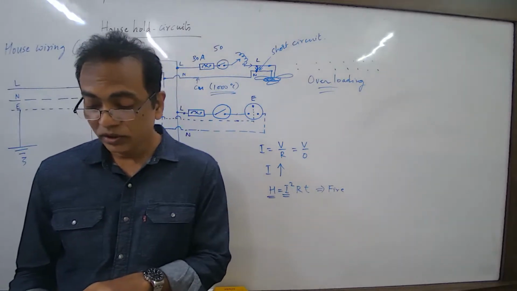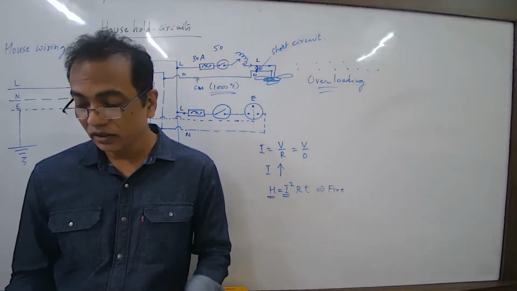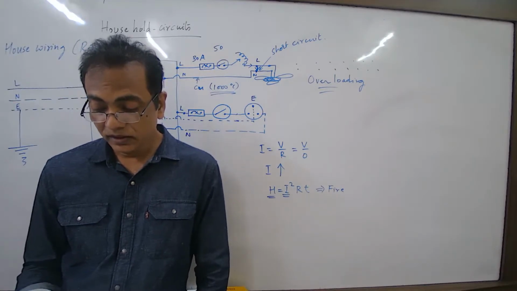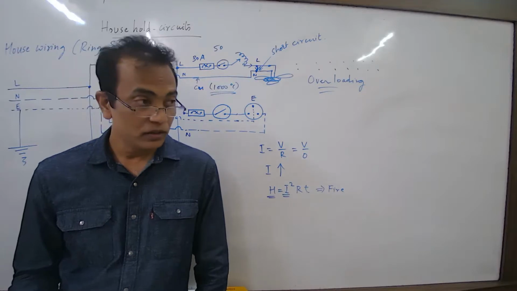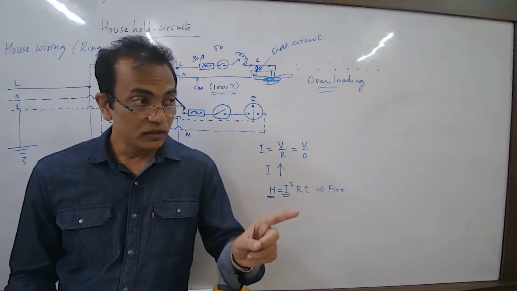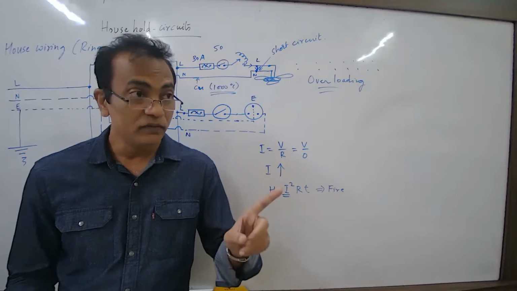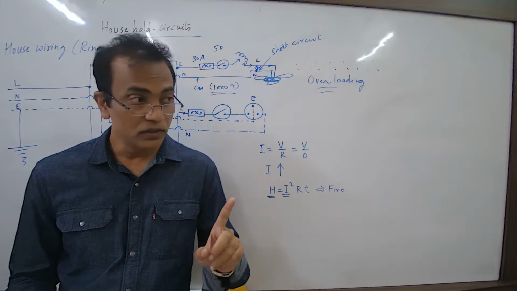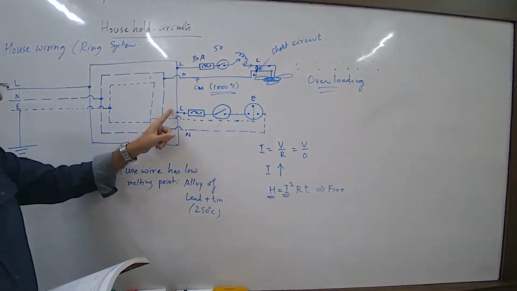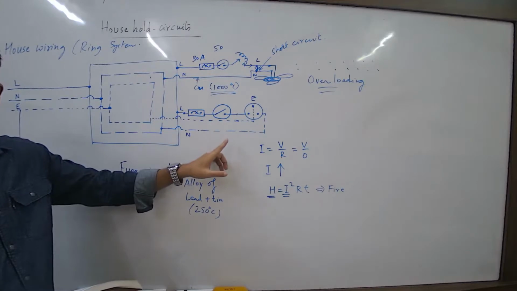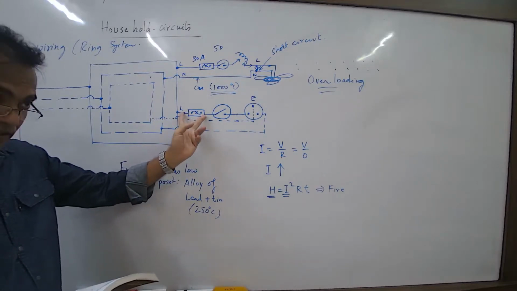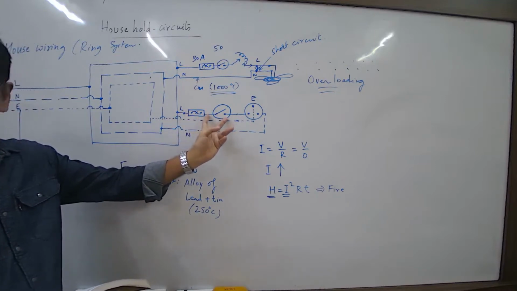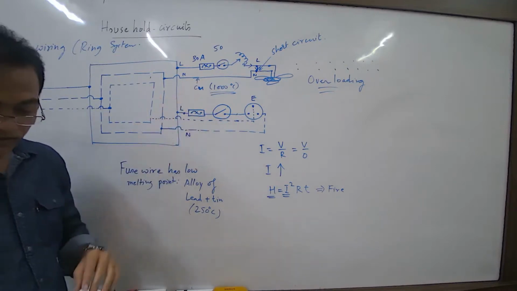Then what about the socket? For the socket we generally give earthing also. An earth wire is required, in the center. Earth is in the center, one is live, one is neutral. So the switch is always connected to live, and the fuse is always connected to live. First fuse and then switch. Okay, this is the sequence. Where is the fuse? Closer to the live. Then the switch after the fuse. There has to be safety first. How will you remember? Safety first, operation later. Okay? Fuse first, switch later.